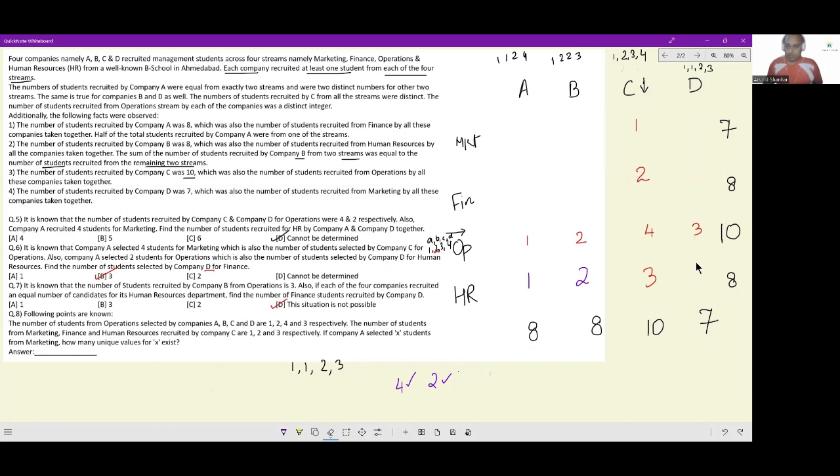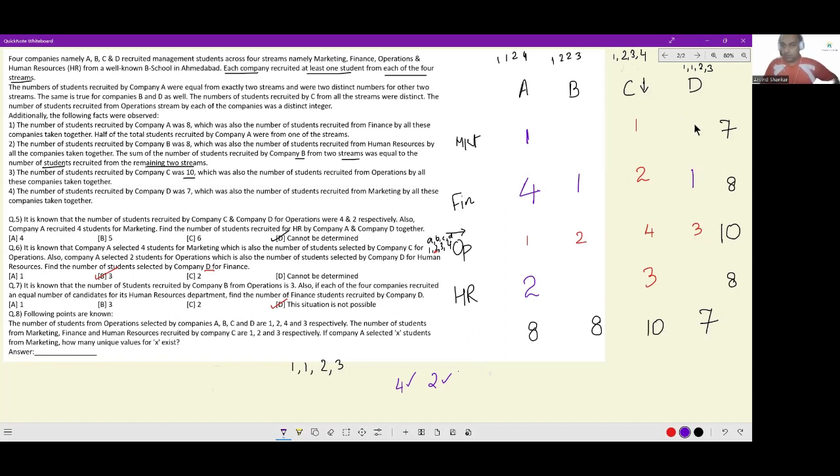And the final step has to be to plug in 1 there and check if a case can be created. Okay. I'm plugging in 1. Now, finance and HR. I can't put 4 here because 4 and 3 will add up to 7. Then that would mean B or D has sent 0 people to HR. That cannot happen. So 4 will necessarily go here and 2 will necessarily go here. If 4 and 2 have come here and the total adds up to 8, so this has to be 1, this has to be 1. 1 and 3 have been used up. 2 and 1 are left.